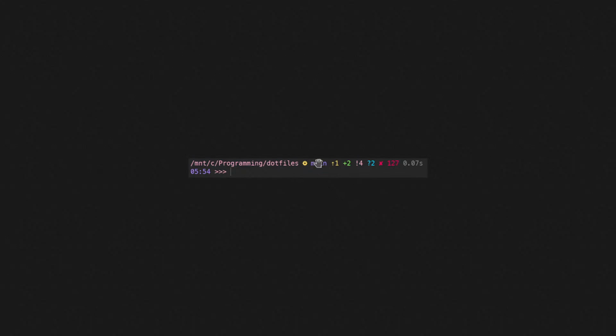After the branch name, but before the status of the last executed command, we're going to get how many commits you have to push, how many staged things you have, how many unstaged things you have. Oh, this is modifications, and this is how many unstaged things you have.